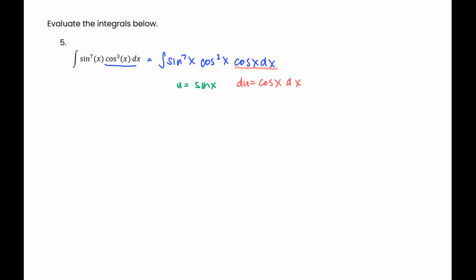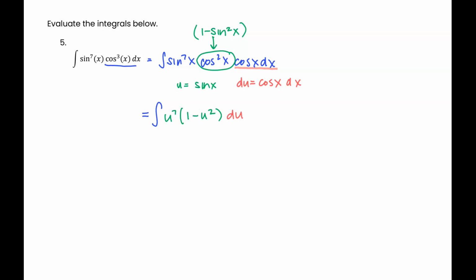So if only we could rewrite this cosine squared as sines, we'd be cooking, right? We'd be ready to go. And that's where our beautiful Pythagorean identity comes in. This is 1 minus sine squared x. So be sure to use parentheses if you're going to use this and take a step to write it out with that Pythag identity. But you could also just jump straight to the u's. We're now at u to the 7th, 1 minus u squared, and our du.